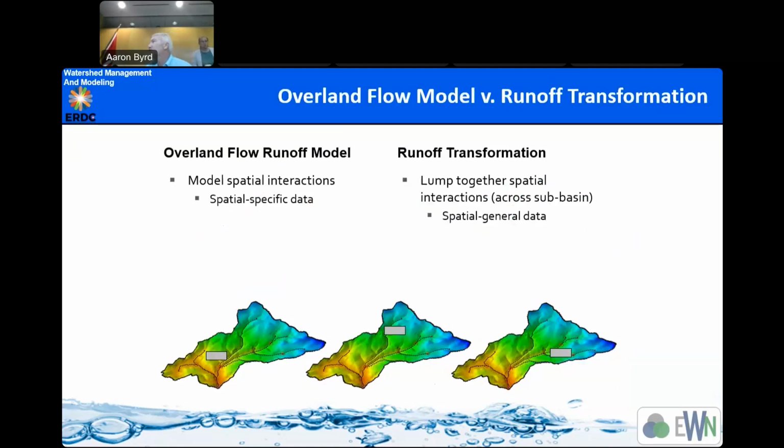That's the gray box. It's showing that if you put some feature into the overland flow based model, where you put it matters. But if you just have a transformation model, it doesn't really matter because it all works off of percentages. It's the same percentage of the basin. So if you're just looking at percentages of land use type, then where it is doesn't matter. But if you put it in a hydraulics model and change that land use, then it's going to make a big difference, right? So where you put it is going to matter.